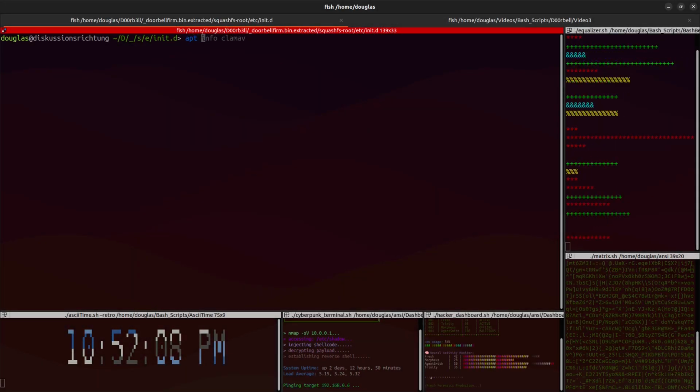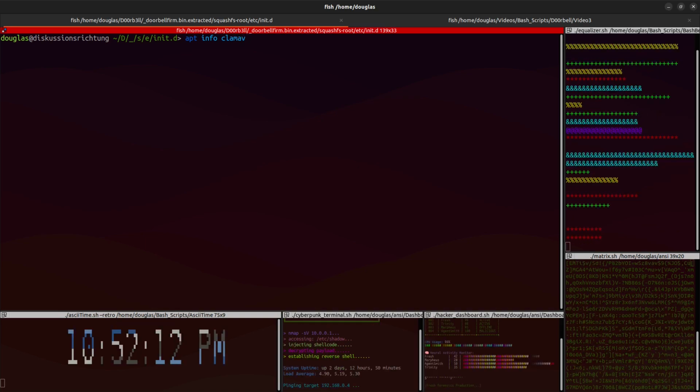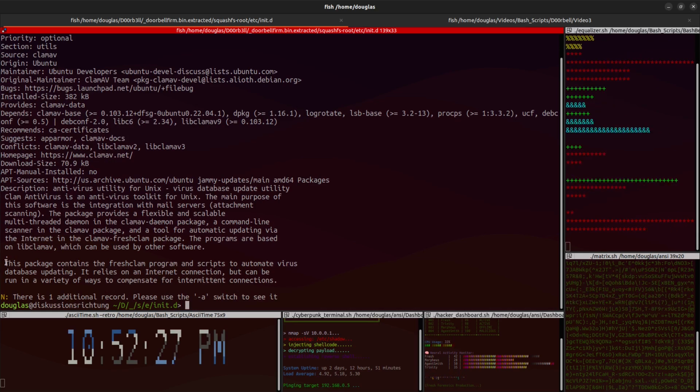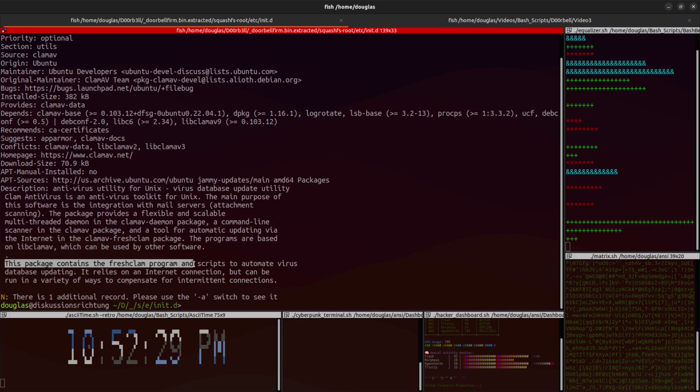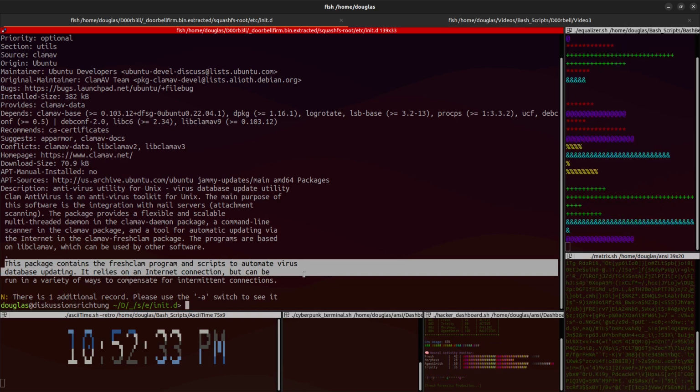So now we can do apt info on clamav-freshclam. This package contains the freshclam program and scripts to automate virus database updating.